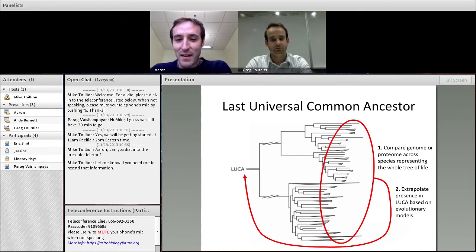But there's a second stage in this process that requires extrapolating from these data what would be present in the last universal common ancestor, and that requires an understanding of the evolutionary processes that can produce artifacts in the original data set, as well as more sophisticated phylogenetic approaches. This is another area where the tools available have gotten significantly better. And so we think that now is a very good time to be asking the sorts of questions that we pose in the white paper and that we'll be discussing today.